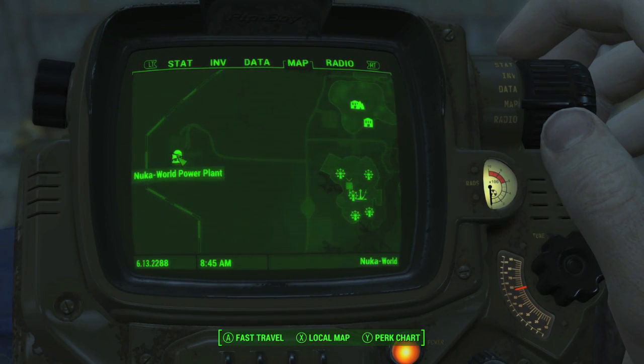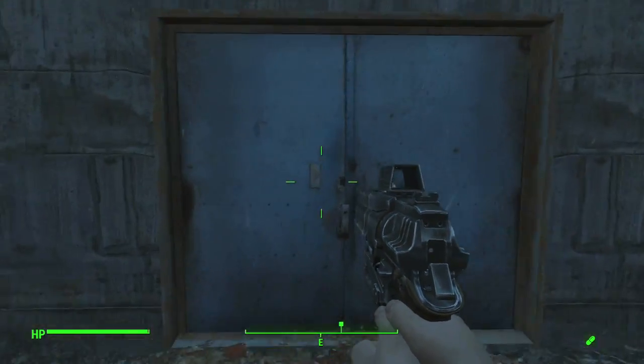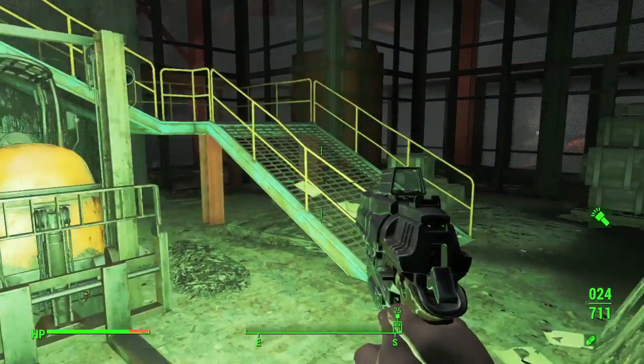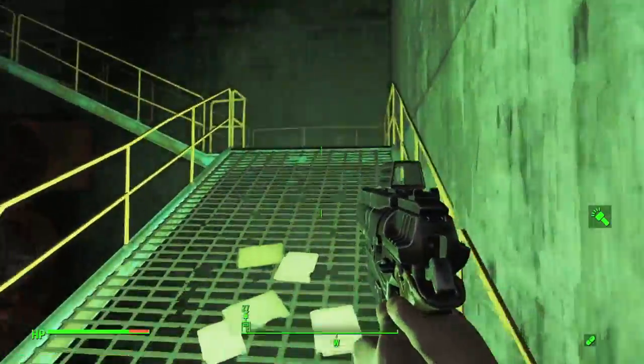Alright, the far left of the map, there should be a trail leading up to the power plant. So head up here. This is way off the beaten path, but I'm pretty sure you have to come here towards the end of the game to turn the power back on. I haven't made it that far, I'm just assuming.